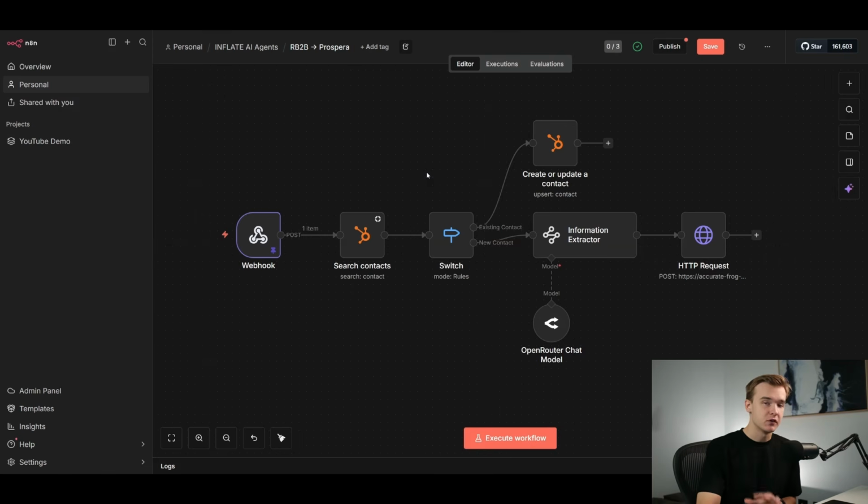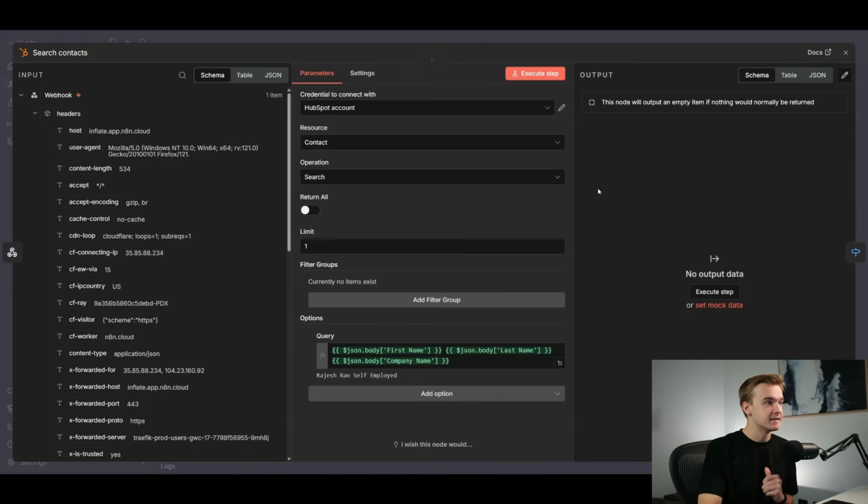So at this stage, we've got our B2B connected to N8N, and now we've got the leads coming through this system. The first module that I've got here is this HubSpot search contact. And very simply what's happening is that we are doing a search within our HubSpot CRM of the particular individual, his name, and we're just seeing whether or not he exists within our database. And so you can see at the bottom here with the query, we're just adding in the variables of the first name, last name, and company name.